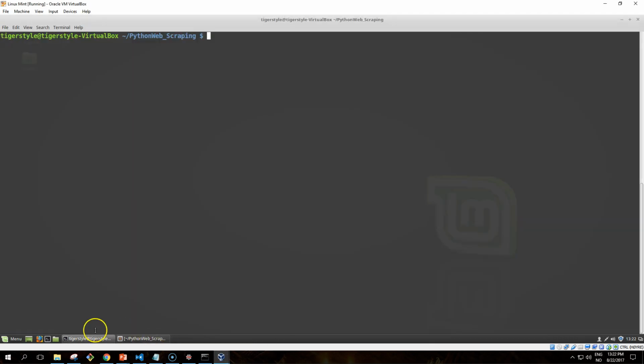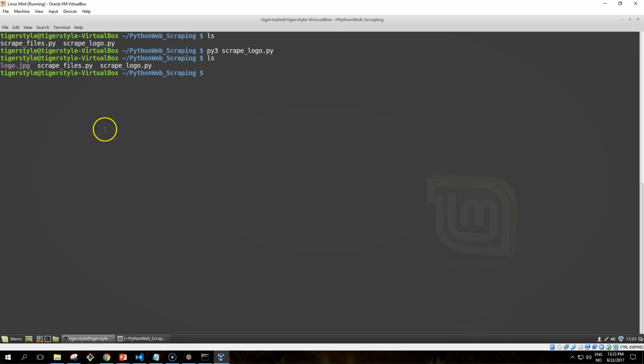So let's go to our command line, and for this purpose I'm using Linux. I'm using Mint Linux because there was some problem on Windows. I symlinked my Python 3 script execution file with py3, and it should get the logo.